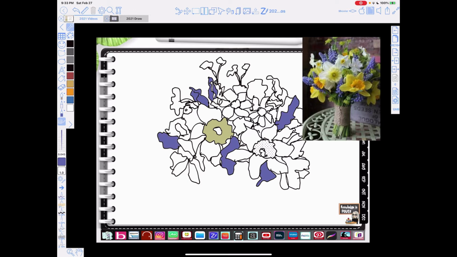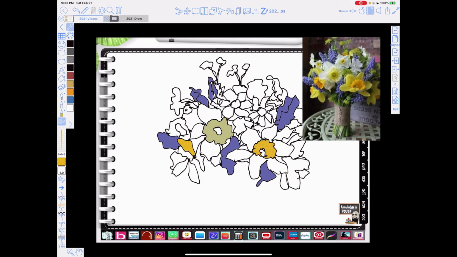I'm going to go back and do some more of the yellow. Let's go back to my eyedropper, pick up that yellow again, that one, and I'm going to drop it where the dots are. And well, the dots didn't add anything, but it didn't take anything away either. And now I need to get the outside. Let's see, there's some of that yellow over here, and just drop it.